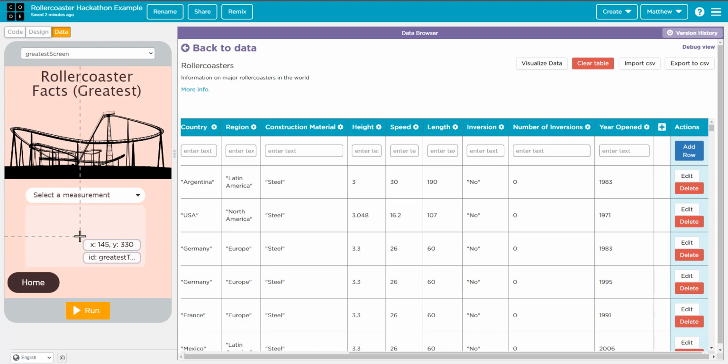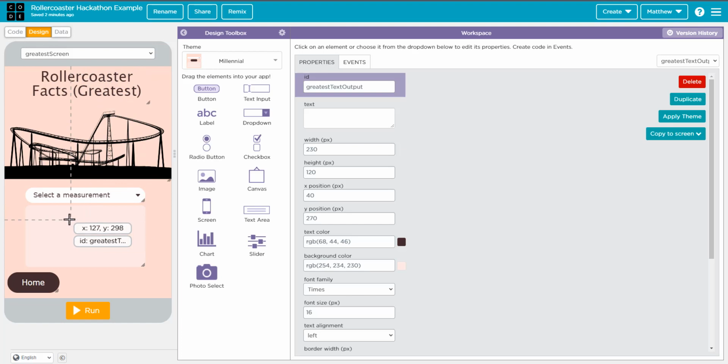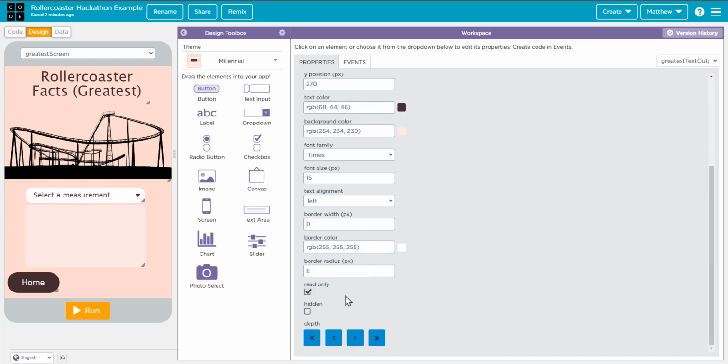I just have a text area. Please keep in mind, by the way, if you're using a text area, that's this one, and you don't want the user to be able to delete text, you want them to just be able to read it, please make sure that you change your read-only property. Otherwise, the user will be able to delete stuff, which you don't want, right? We just want them to read the text that will be displayed here.